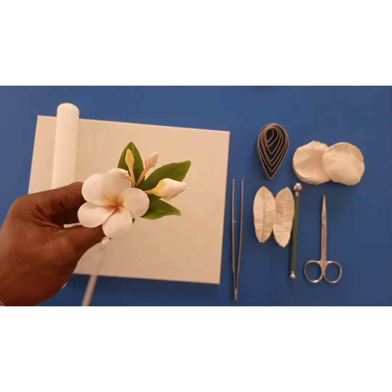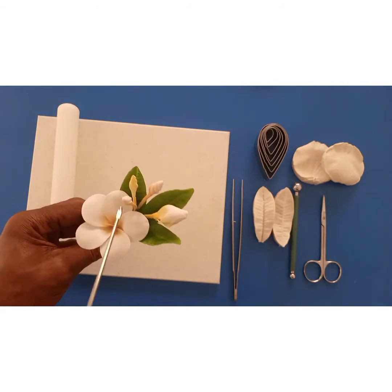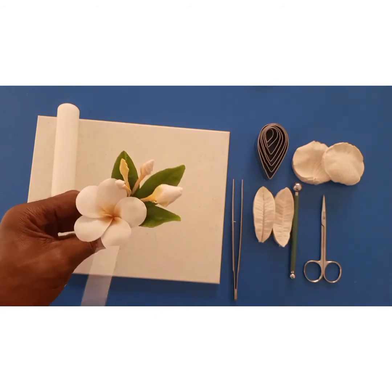So here is the flower I have here in my hand. That is a sugar flower frangipani. Here is the semi-open bud. This is the closed bud, and this is the fully bloomed blossom.